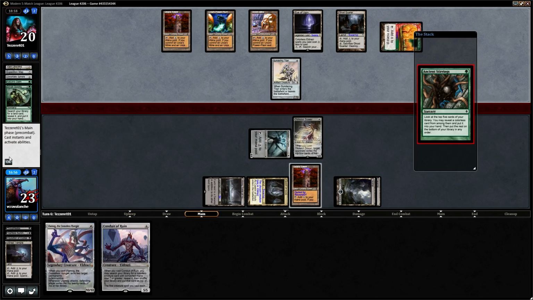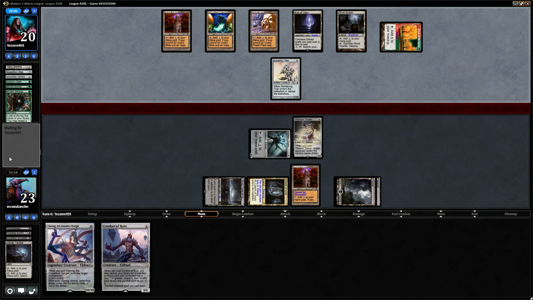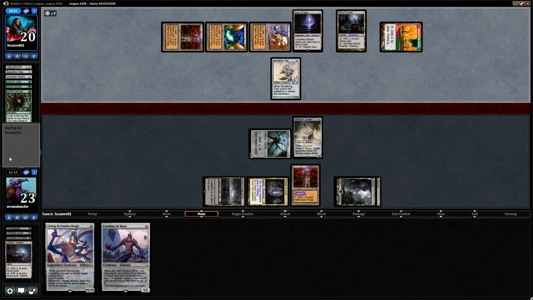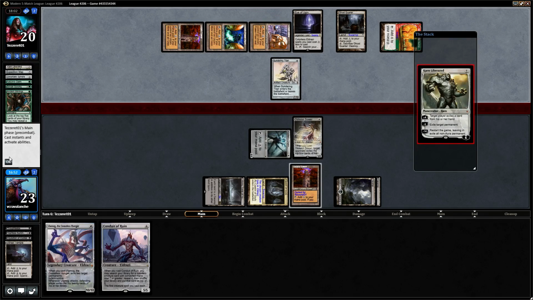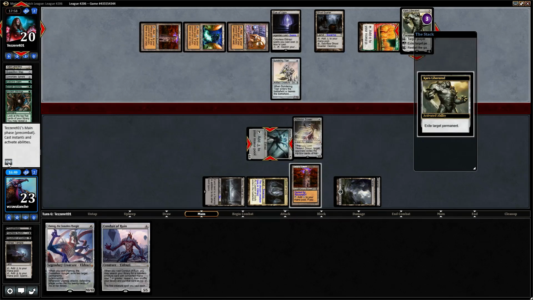Grove. Ancient Stirring can find him a Karn or... yeah, he's getting extremely lucky, we'll put it that way, with finding the exact stuff he needs. Because now Karn can take care of a card in my hand, actually. Is probably the best route. Or he can take out a Kozilek's Chandler. Yeah, that's the smart pick.